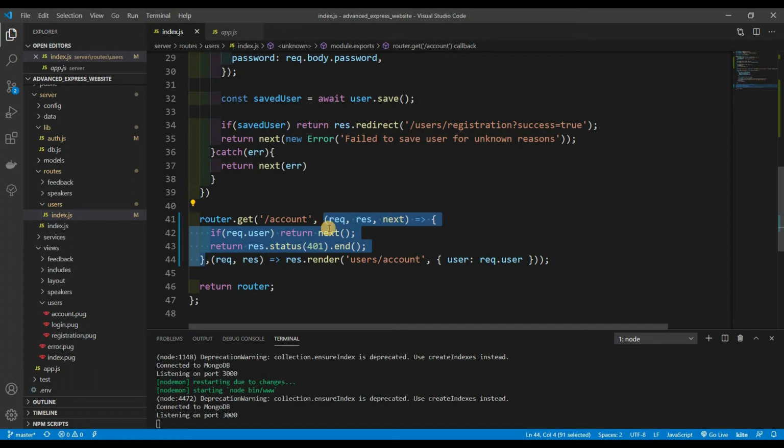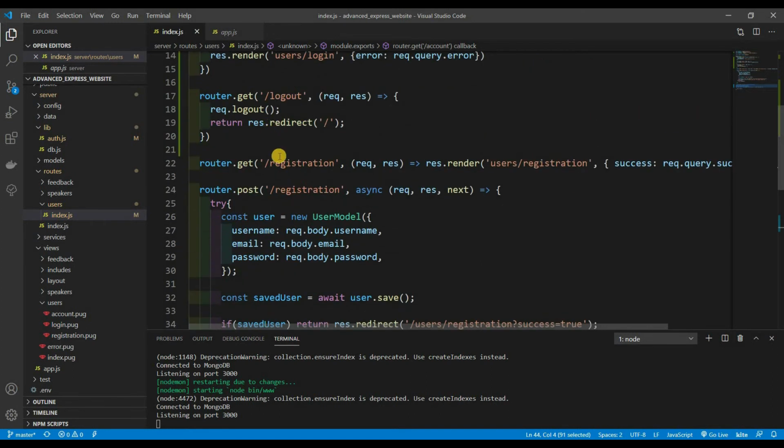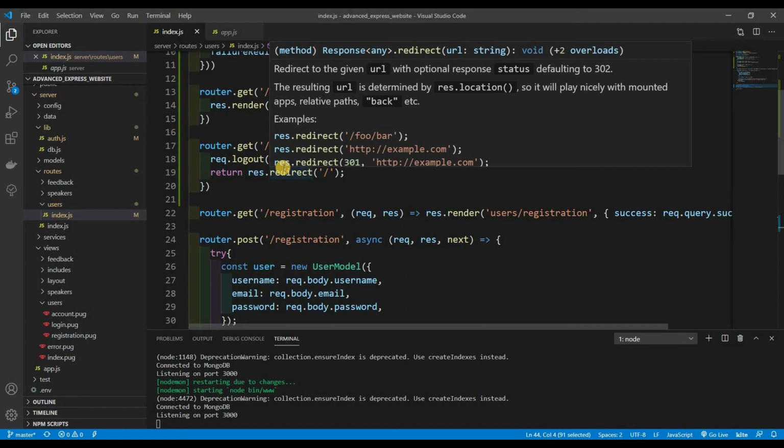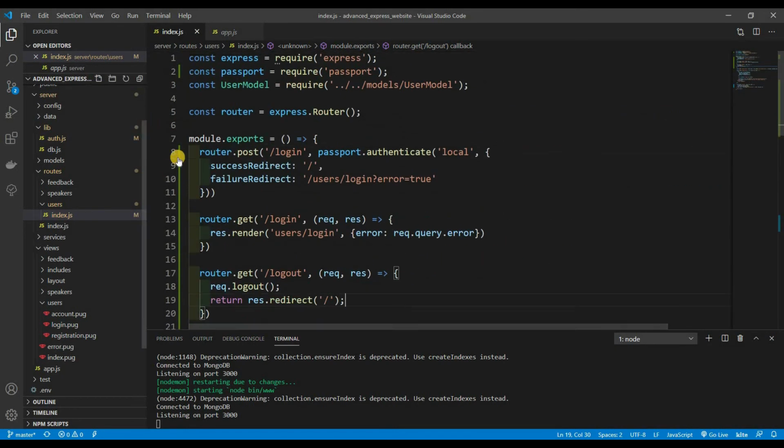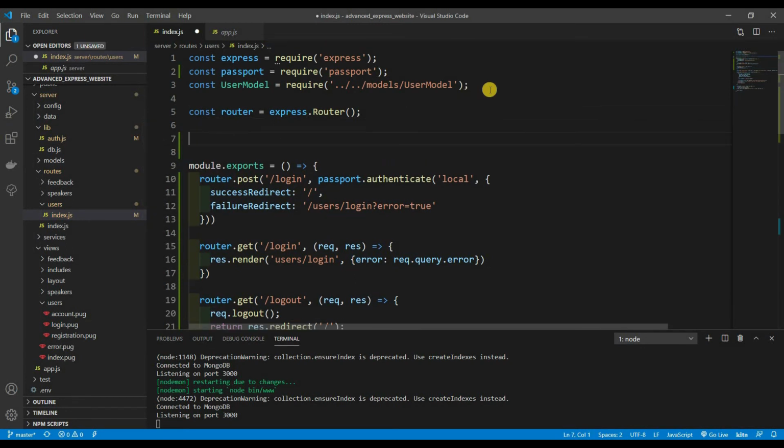Or you could actually do a named function, which we're going to be doing for our logged in. If they're logged in, we just want to straight ahead render or redirect them to the account page. Okay, so I'm going to create a function right above here, outside the module.exports. So function, I'm going to call this redirectIfLoggedIn. And a middleware takes req, res, and then a next, so that way it can move on to the next thing that comes up.